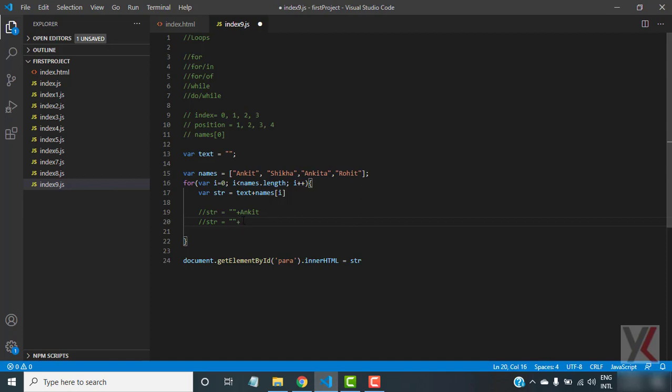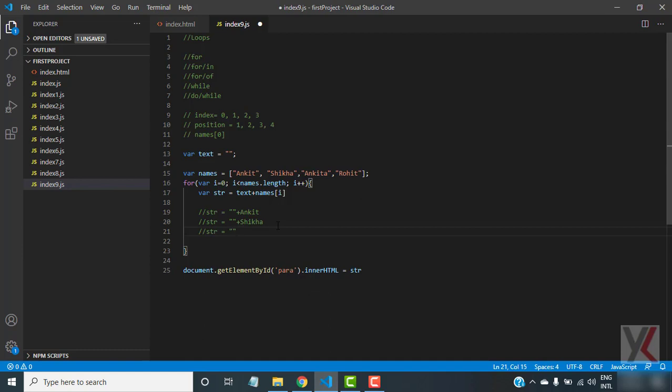So we are adding Shikha now. Here in the str Ankit is stored. Now we are assigning the str as Shikha, so it will change to Shikha over here.